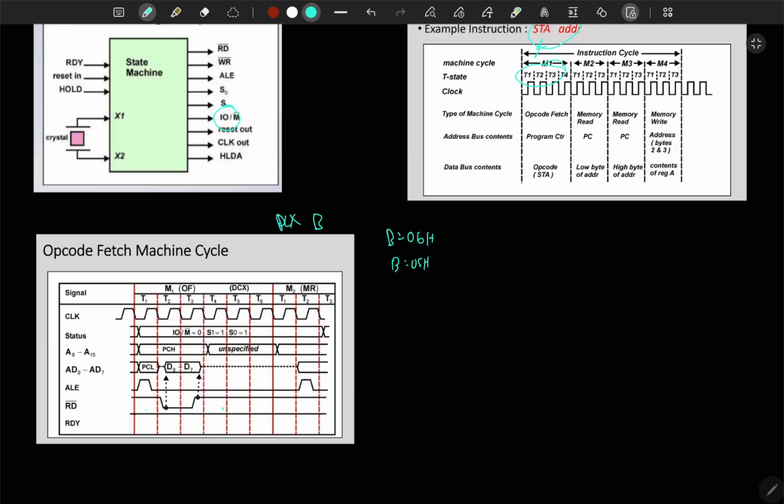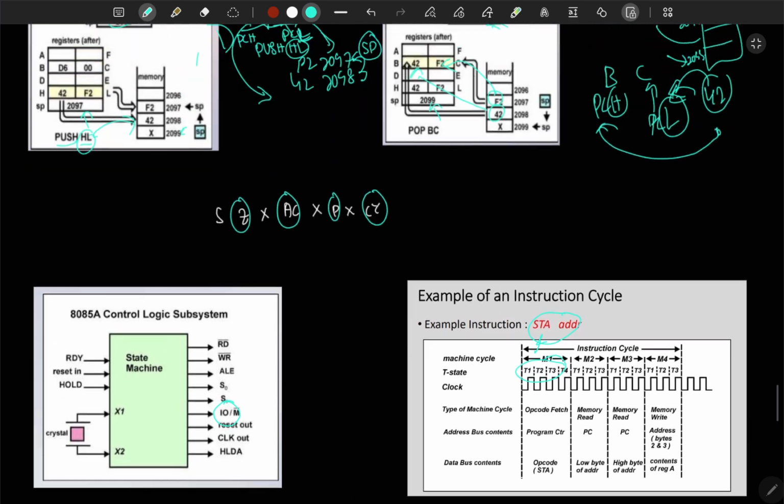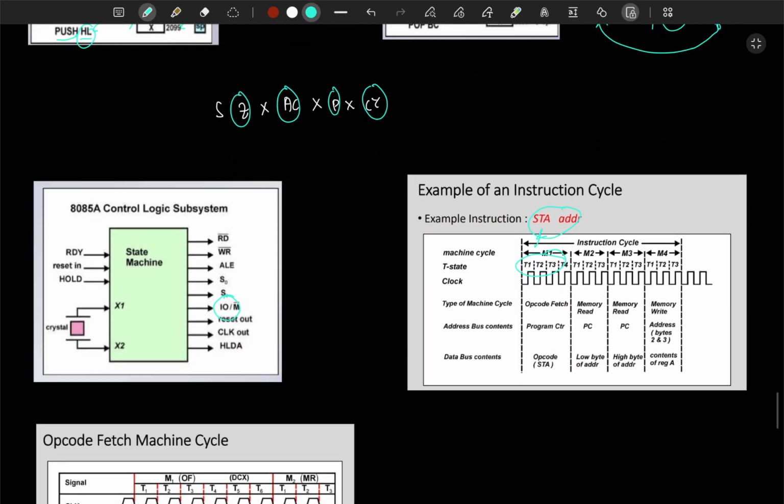In order to do that, it should fetch the code, it should read the code, and it should write the code back where it's minus 1. Okay, so this is the basic architecture of a microprocessor system and what's happening, the basics. This would be needed for you to understand the upcoming lectures. Okay, thank you.